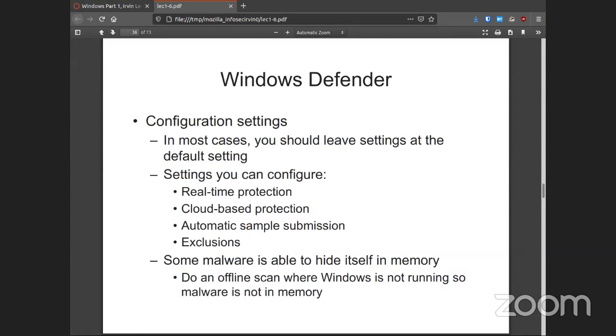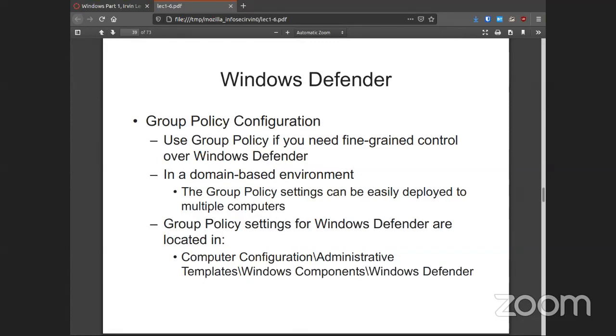You can configure when to do scans, how to do scans, or what folders to exclude when it scans, just like you would in any other antivirus that exists. One of the differences is that you can configure Windows Defender in group policy, so you can change the settings for multiple users across your infrastructure from the domain controller, not having to touch every single system.